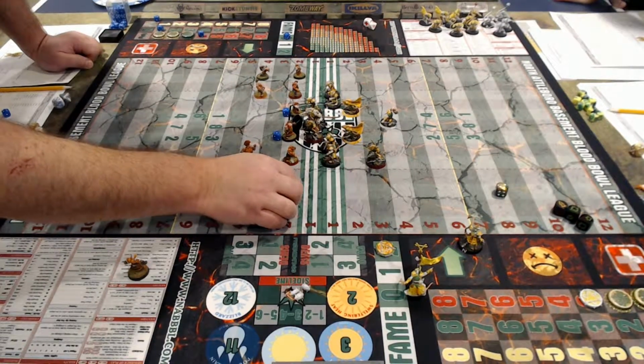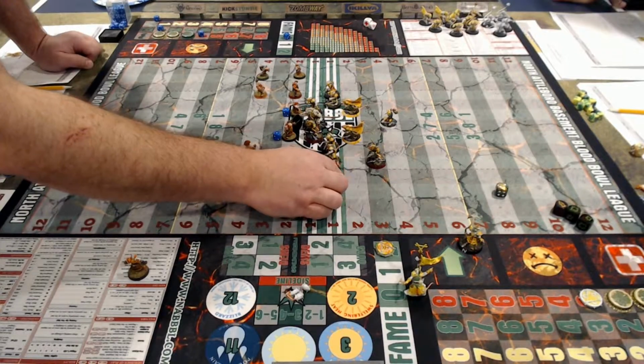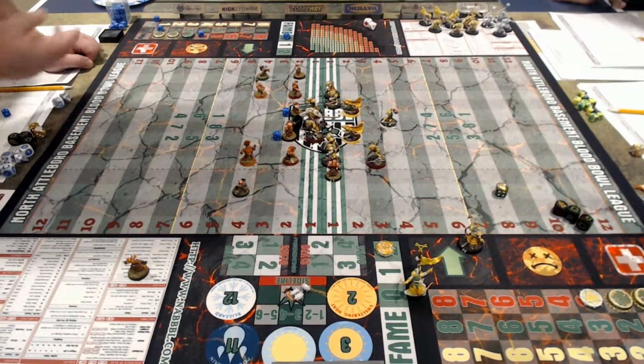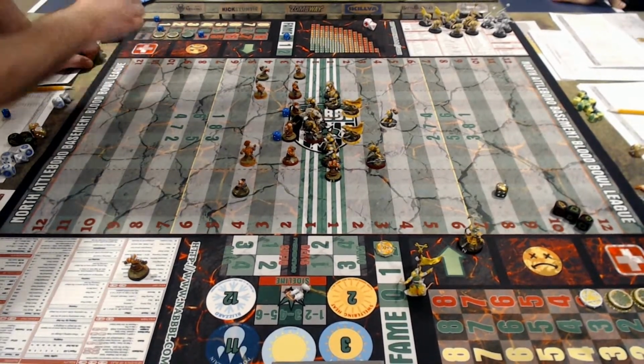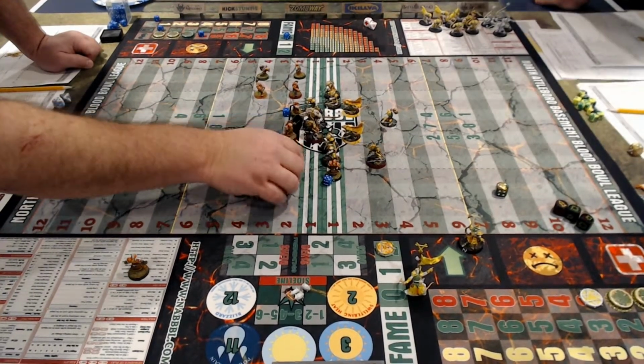Well, the disadvantage, obviously, of the dwarves is their movement. Yeah. You've got movement, and the Norse team. You and I have the faster teams. Yes. We also have the lower armor value. Yes. That's why I've got.